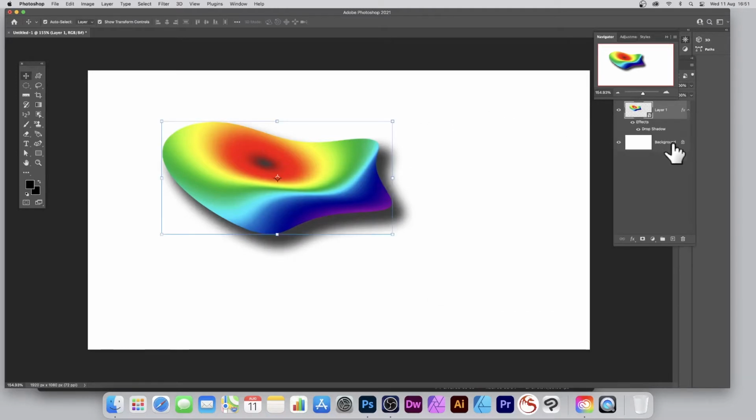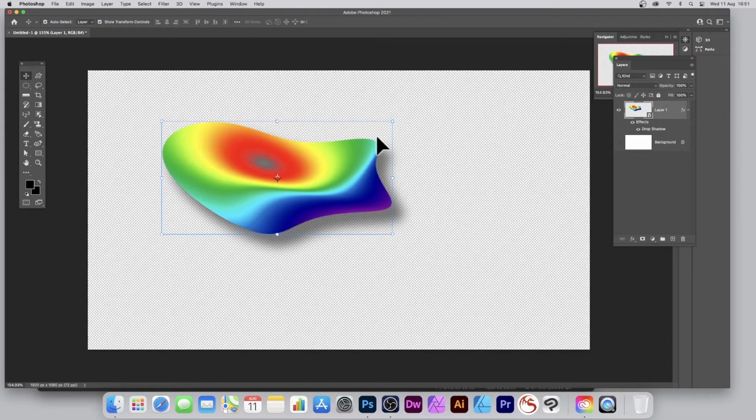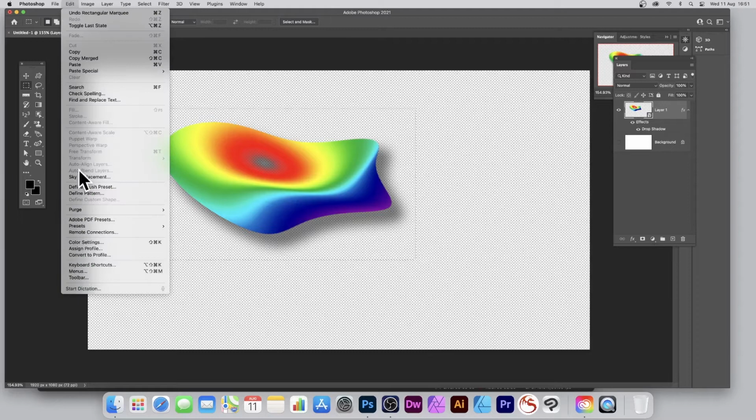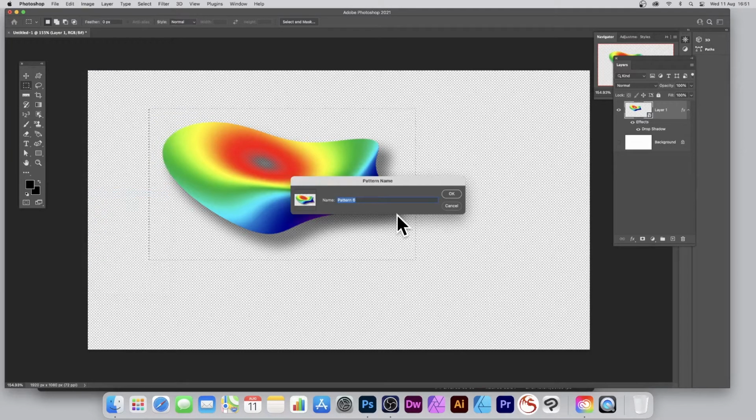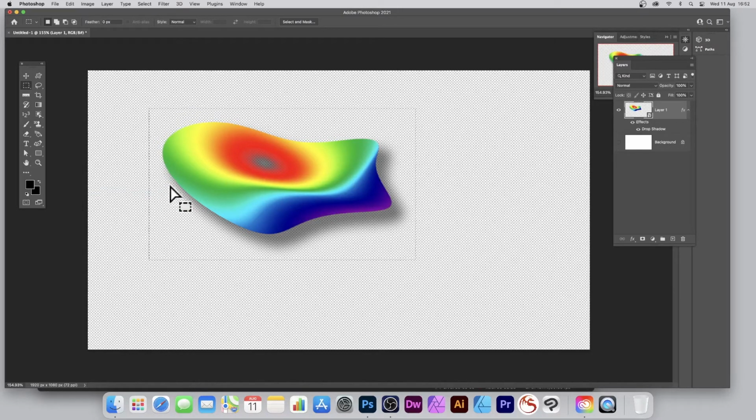Click OK. Now what I'm going to do is remove the background. I don't want the background. And now I'm going to go here to the rectangular marquee tool and just select that area. Make certain you don't cut over the shadow. Then go to edit and define pattern. That stores it away as a pattern preset. And you can use it obviously for future work as well, not just this. So you've got this design now.